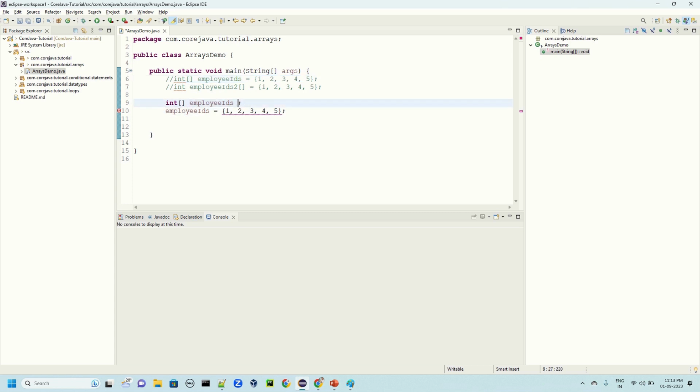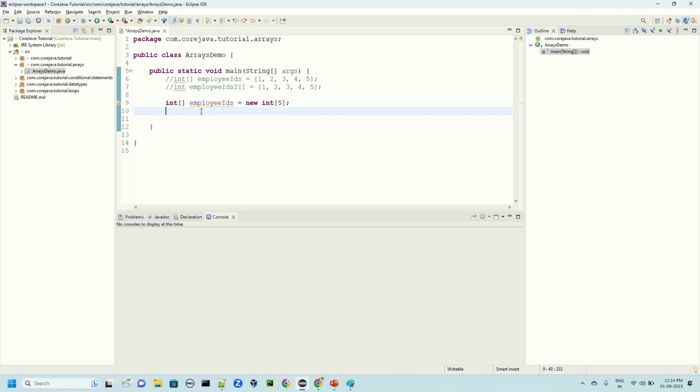Otherwise, we have to use it differently. Suppose we are declaring the array with the new keyword. I will explain what is the use of new later. For now, you can just think like this is the syntax for declaring an array.